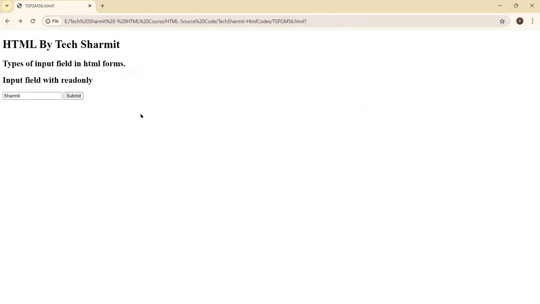Now the question is, why do we need such a field? In a registration form, there are some values which we don't want to change for any user. For example, let's say a department. For a particular department, maybe computer science, we want to create a registration form for a faculty, right? Now we all know that we are hiring for the computer science department, so I just want to fix the department as computer science.